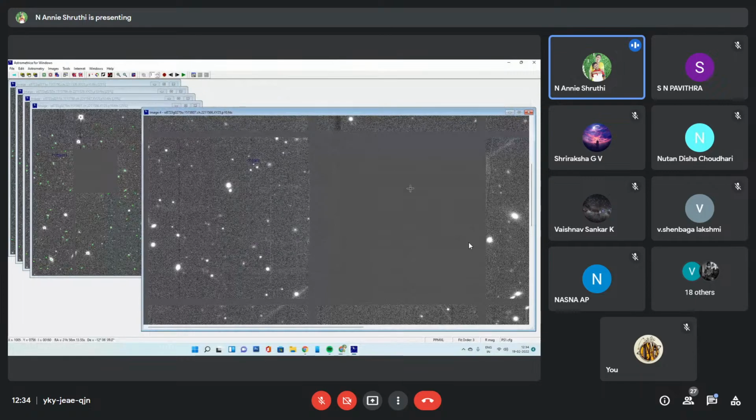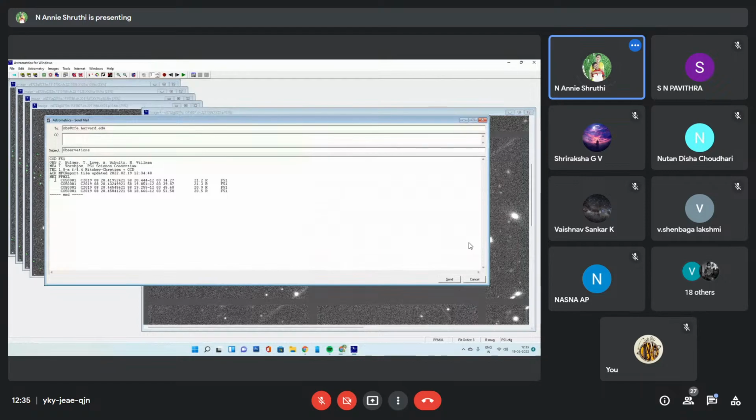So out of the four magnitudes, the least was 20.5 and the highest was 21.3. What you'll do is subtract the lowest value from the highest value. So you get around 0.8. So 0.8 is less than 1. So this is what we have done so far. This is our first object. Now check that the MPC report is filled. The magnitudes are 20.5, 20.9, 21.3 and 21.2. So this is the first object.